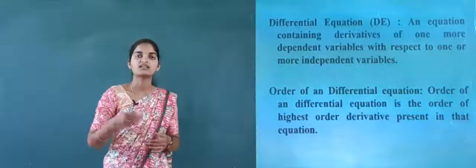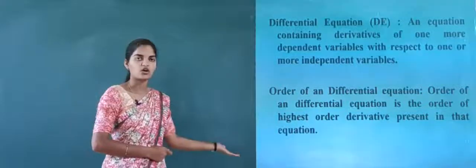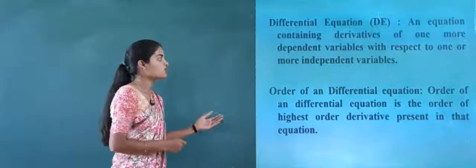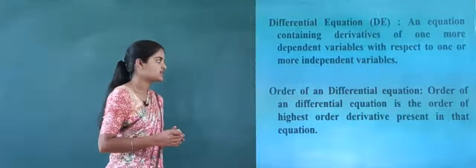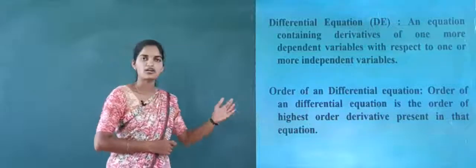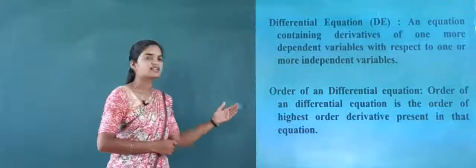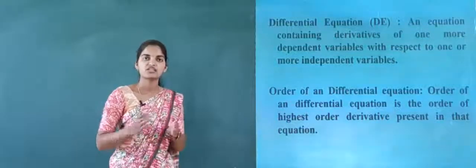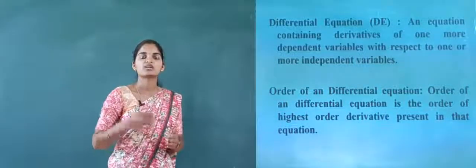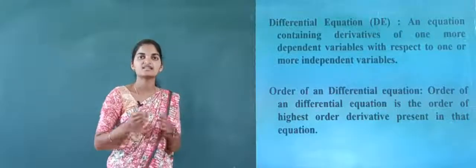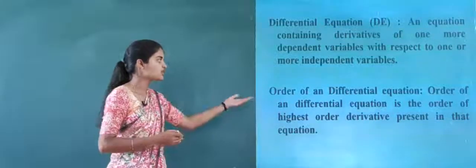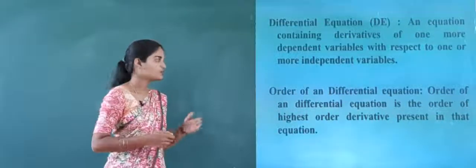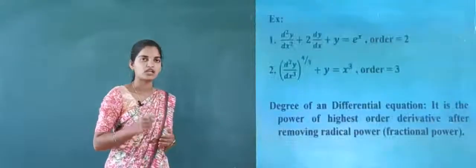Here we have studied first order and first degree. Then comes what is order. That is what we will study now, the order of a differential equation. The order of a differential equation is the order of the highest order derivative present in that equation. That means whatever the highest order derivative present, that order we will take as the order of the differential equation.